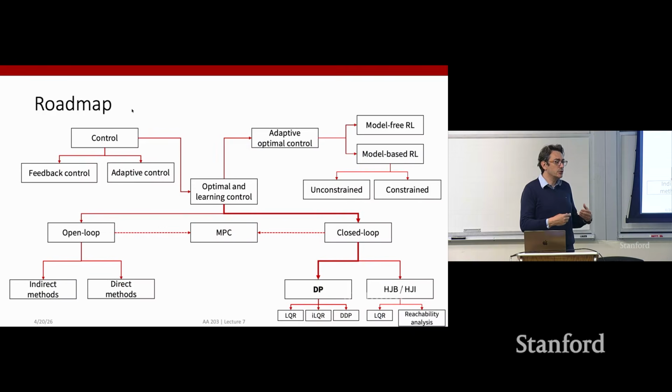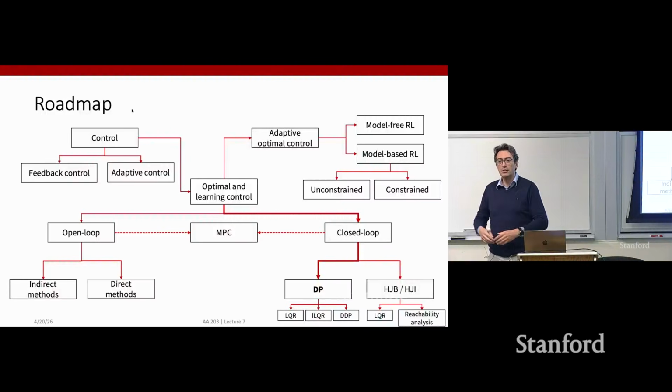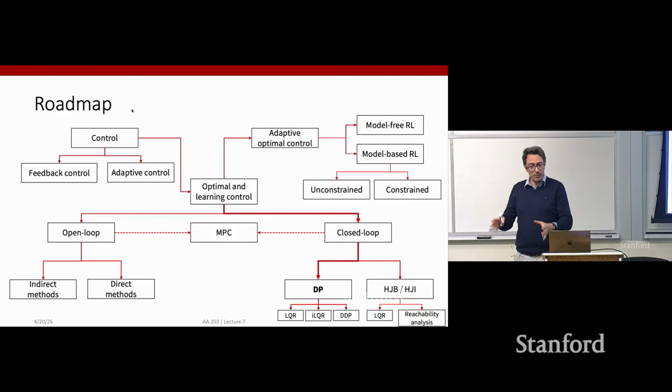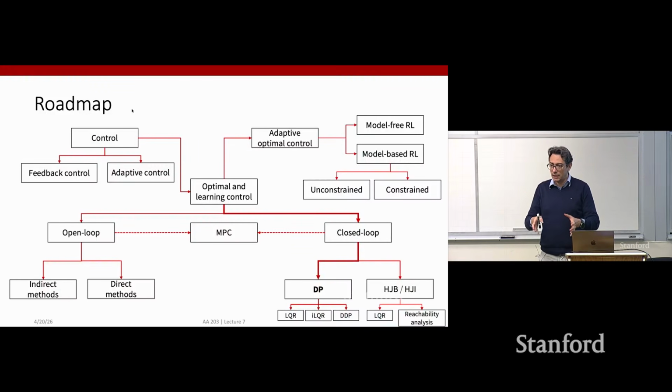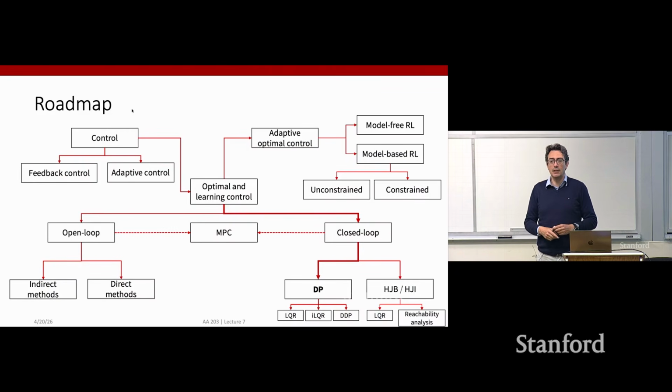And then you also saw the other approach referred to as direct methods, where the idea is to take the given continuous time optimal control problem, discretize it, and once you have discretized the problem, now you're back to the setting of a nonlinear optimization, and then use a nonlinear solver of your choice in order to solve that nonlinear optimization problem.